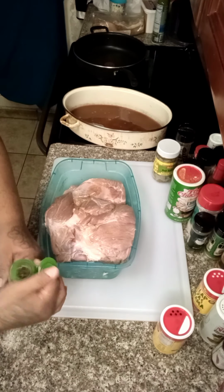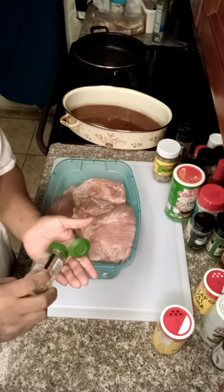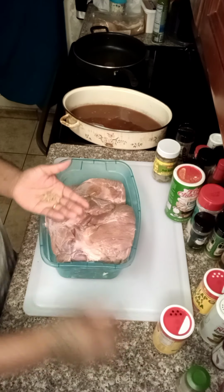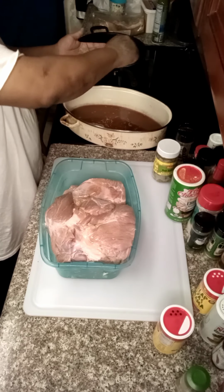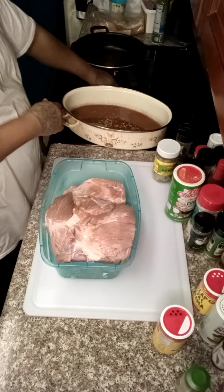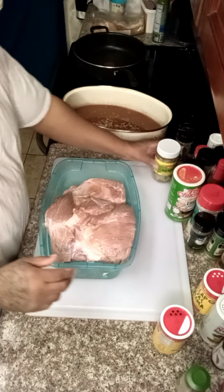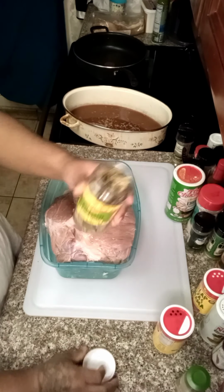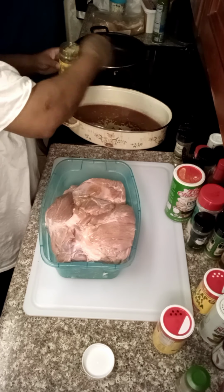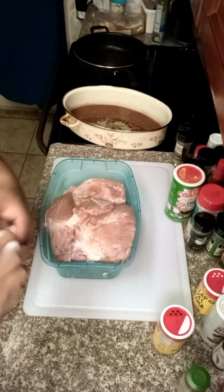So what I'm fixing to use right here is some of this rosemary. Put some of that in my hand. It's herb time. So it's going right here in these juices. We'll call this juice and berries. You hear me? Another thing I'm gonna use, my bay leaves. I'm gonna put 3 bay leaves in there. Well, just say whole bay leaves anyway.